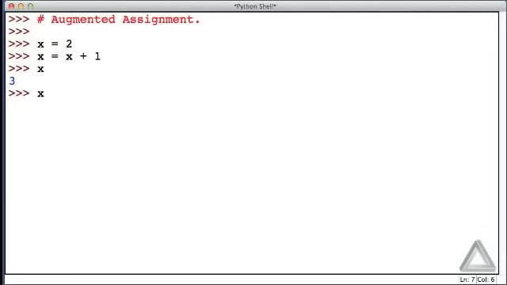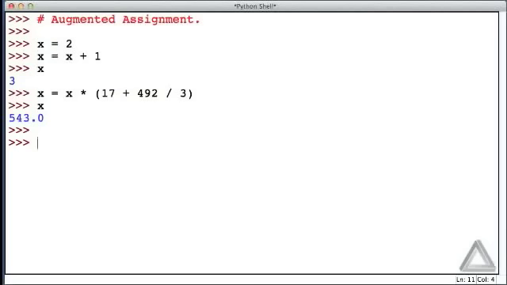Or we might want to update x with a scaled version of x. So we might take the old value, multiply it by, let's give an expression here, 17 plus maybe 492 divided by 3. Okay, so that number within parentheses will multiply the old value, and that will be assigned back to x. And so the new value of x is 543.0. It became a float because we used regular division, and that yields a float.